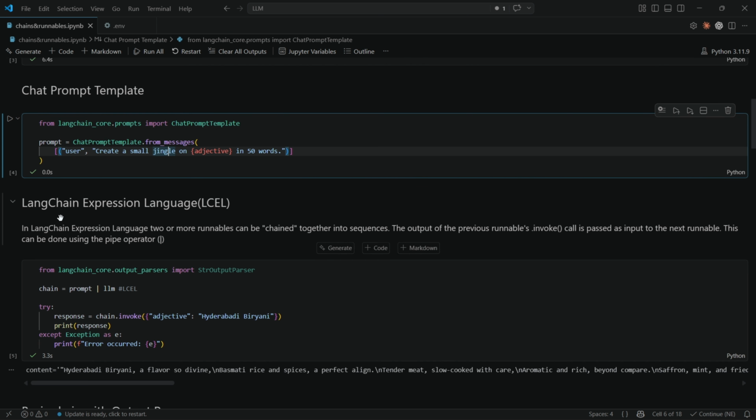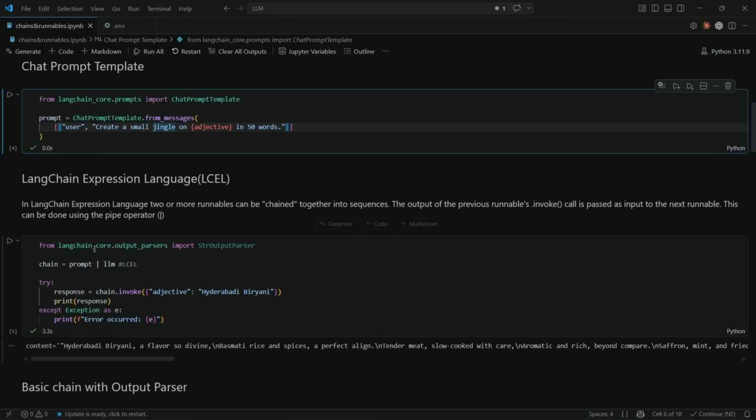Getting into the LangChain Expression Language, it is the language we learned before, which combines two or more runnables together, nothing but chains together into a sequence.